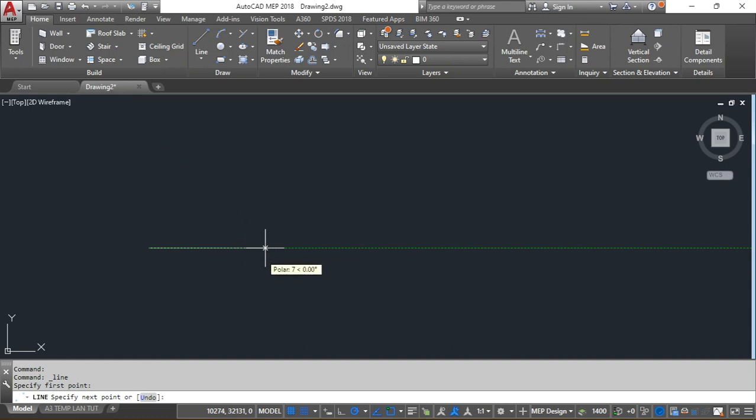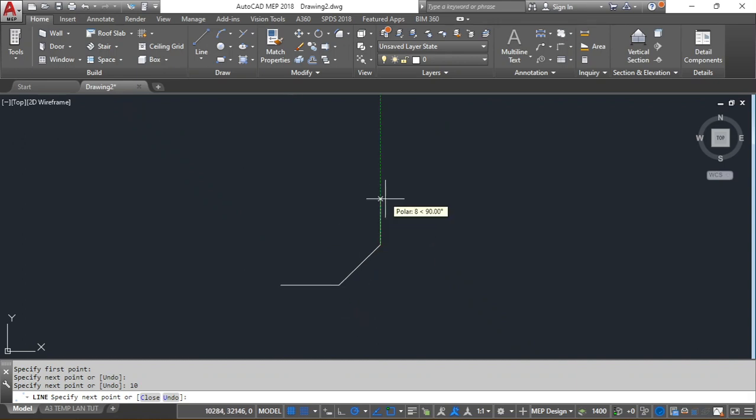Okay, so 5 is good enough. Somewhere here we have 10, so I might as well just click, since it's exactly 10. Now at 45 I need 10, then at 90 degrees I will need 10, and at an angle of 90 plus 45, 135, I need 10.